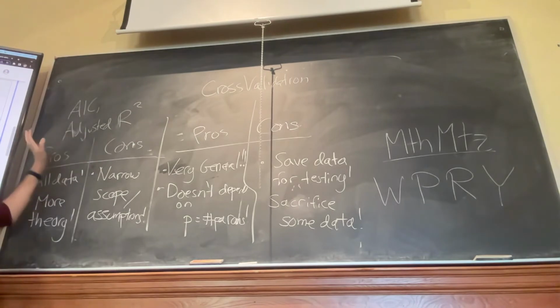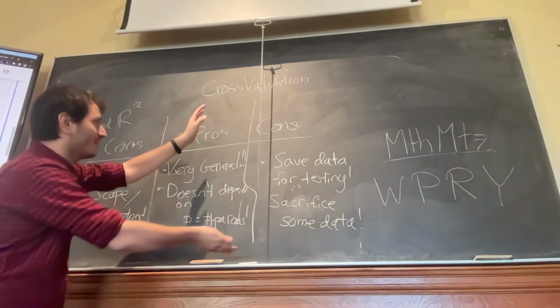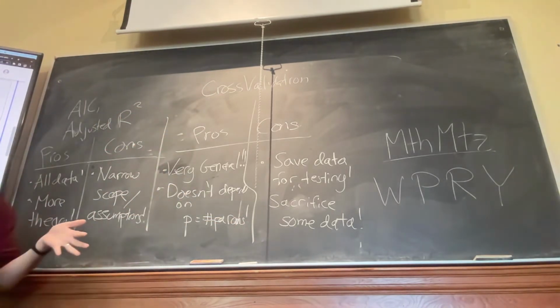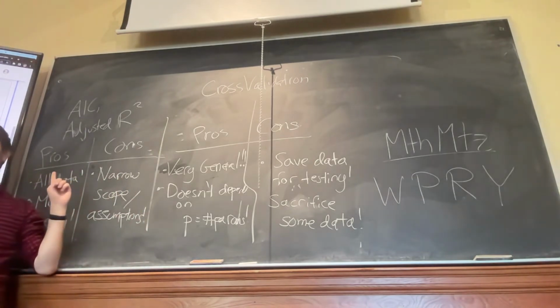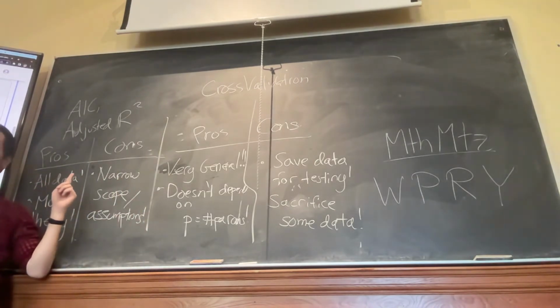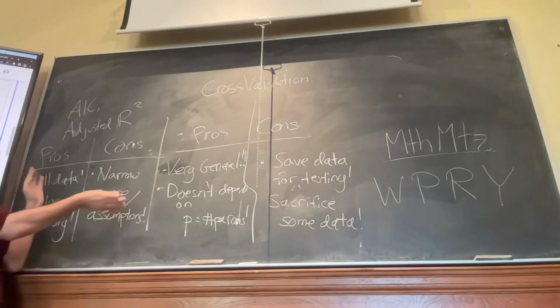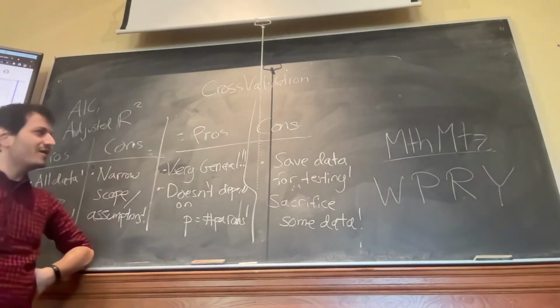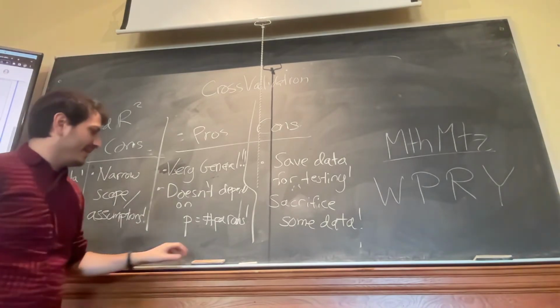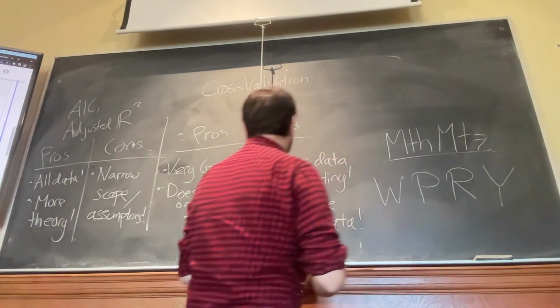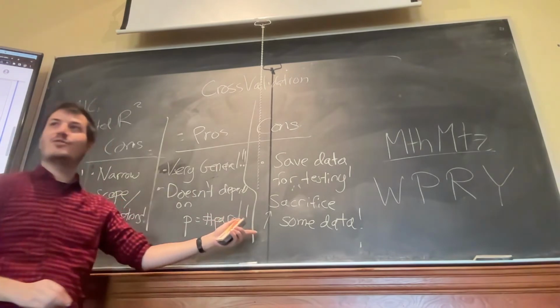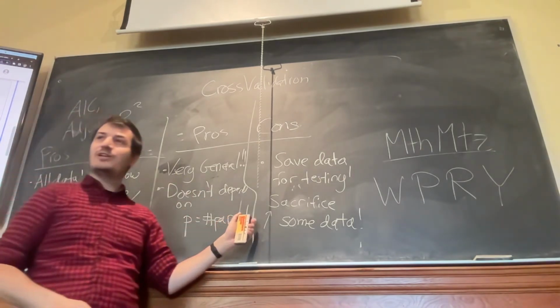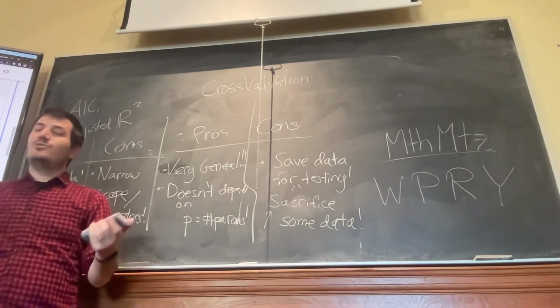So over time, this has become more and more popular, and this has become less and less popular. The videos are a little bit old, and they're from guys who grew up when this was more popular. So I think they talk about this more than a modern video would. So yeah, cross-validation. And so the idea is exactly, I think you should think about it like this. You're going to sacrifice some of your data. Instead of using all of your data for training, you sacrifice some to use for testing.